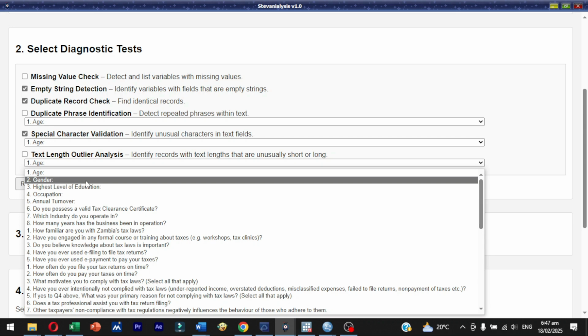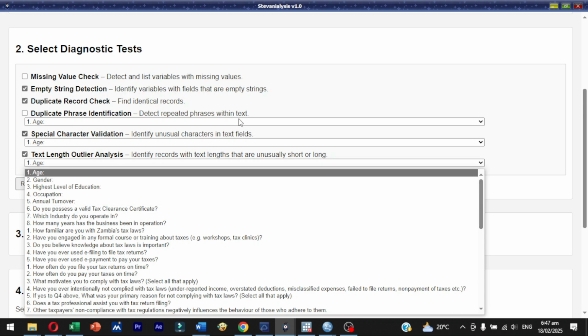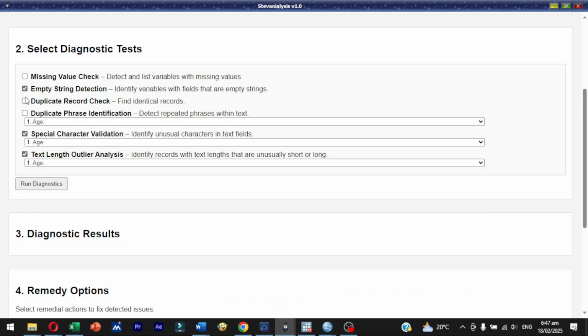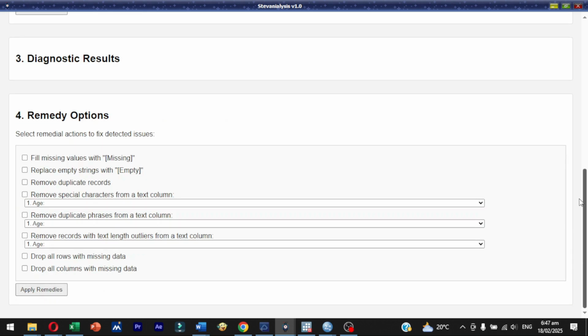Like for example, if someone is supposed to enter whether they are male or female, and then maybe in the same entries for gender you have a certain entry that has a very long text, or maybe it's in paragraph form, so you'll be wondering how is it possible that someone can have a particular gender type that has to be described in paragraphs. So that could be something that you may want to also clean in the data. Then sometimes data has got missing values, so you may want to check for each data how many values are missing, and you can determine whether there are some remedies that this particular software will allow you to do.